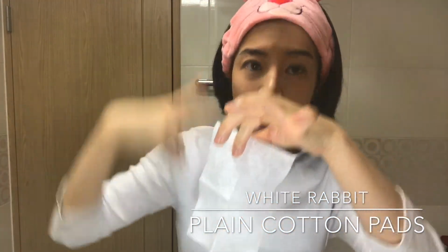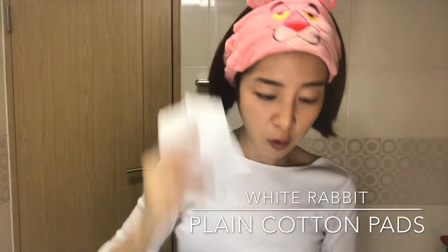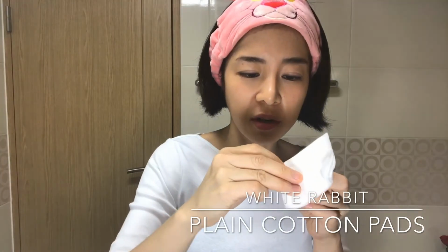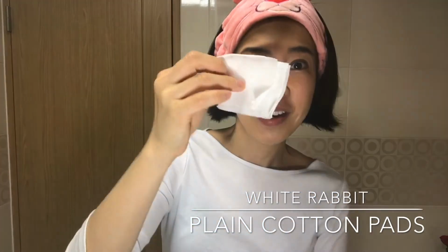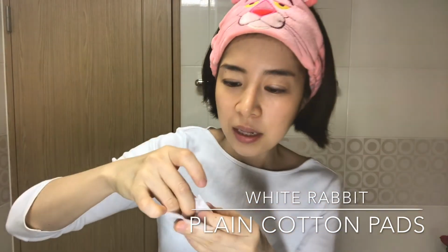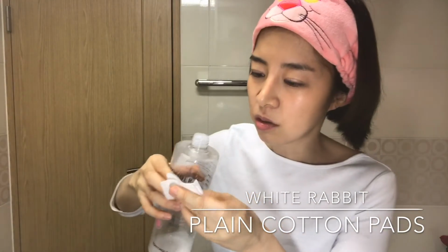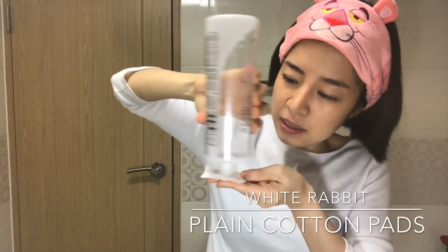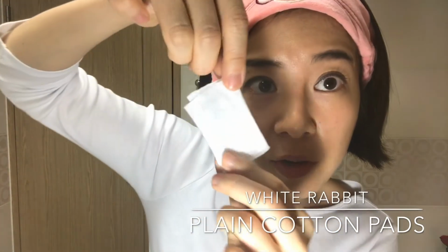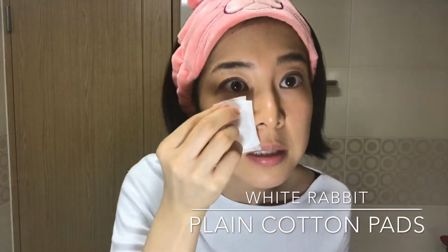So how I use this is I cut it into 4, like this. Always cut it. You have to be very hard working, diligent. So you can put it this way, and it's very light, just like a sheet mask. And then if you put the toner on, how I do it for myself and my class is, if you put just 1, it becomes very wet. And what you do is always go from inside to outside. Cleanse it off and give you hydration.